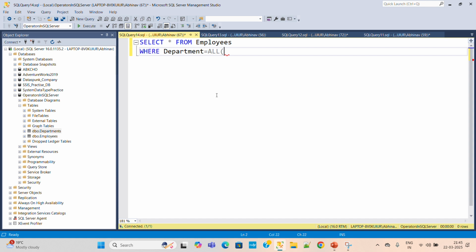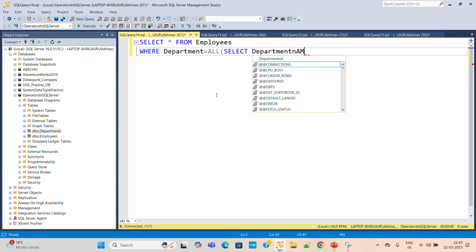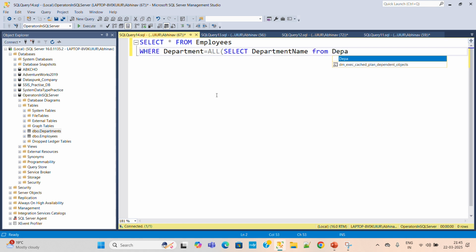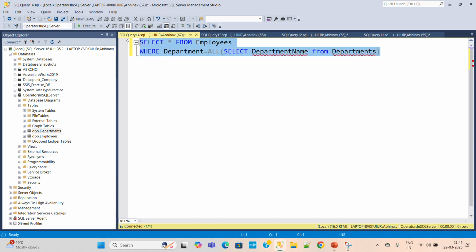Here we will check the department from the departments table. Select department name from departments table. Now it will check if all departments are available in this departments table, then only it will provide you the result. So execute this.